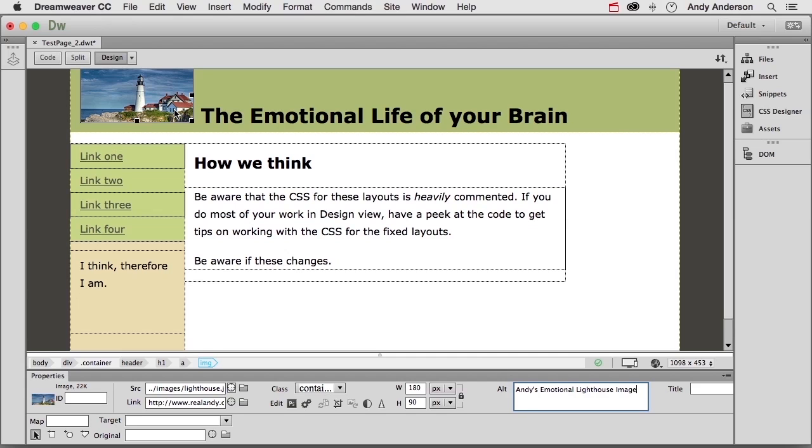But I have another reason for doing that. It's more commercial. Those words are used heavily by search engines to basically allow you to get higher up in the order. They're going to use those words. So let's say my site is called The Emotional Lighthouse, and everything is about emotion. What I want to do in my alt statements is use words that when read will make sense to somebody who is visually impaired and at the same time be used by the SEO searchers to help rate my site.